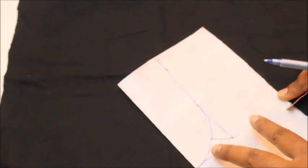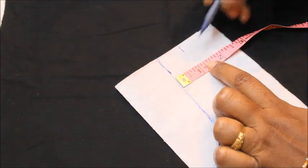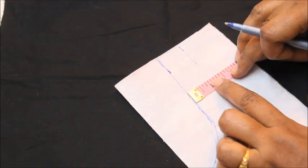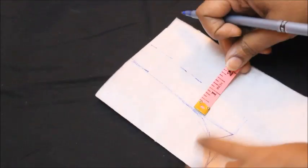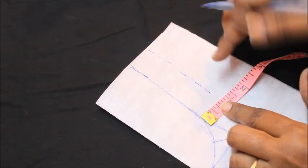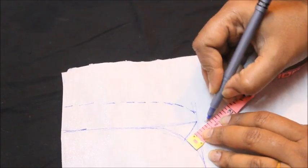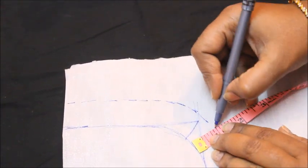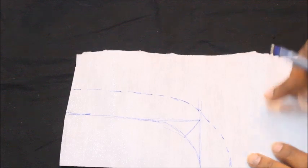Next you're going to decide the width of the neckline band. I'm going to have a width of 1 inch all around. Just place the tape and mark the 1 inch. Make sure you mark the exact 1 inch, because if you make any difference over here, it's definitely going to show in the neckline. It should go like this. If you're satisfied with the U, you're going to cut this out.